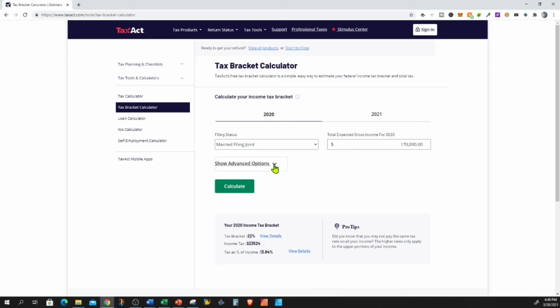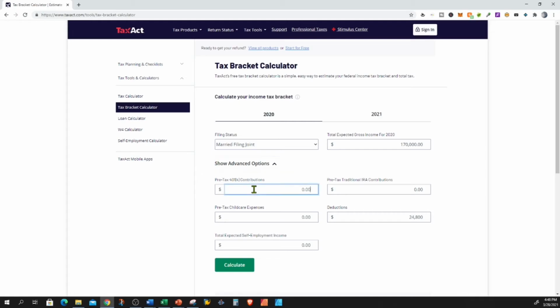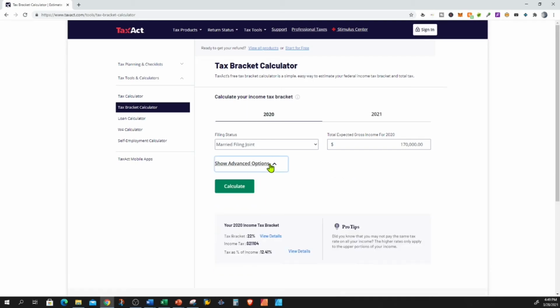Okay, so for example, now if you are contributing to a 401k, and if you are putting in IRA money, how can you lower your taxes? So for example, with a 401k, say you're contributing $10,000 in a year in pre-tax money, and with an IRA you're contributing $1,000. By the way, there's a limit for 401k and IRA. I can share this information later on, but for now, just to see, calculate. Let's close this advanced option, calculate. So now you can see your tax is changed to 21,000.